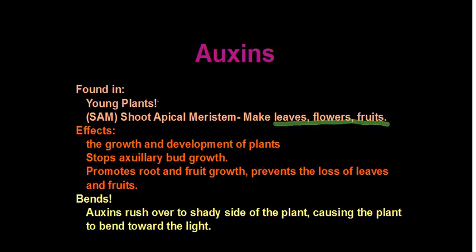And oddly enough, it also stops axillary bud growth. And now all an axillary bud is, it comes up between the axil and the leaf. And that's sort of like if you're looking at the plant and two branches or whatnot intersect. Well, right almost in between that intersection is where this axillary bud is going to pop up. And that's going to turn into branches or flower clusters, things like that. Well, these auxins go in and stop that process.